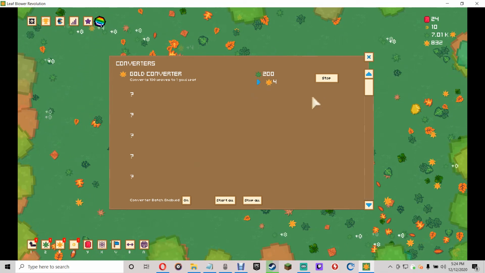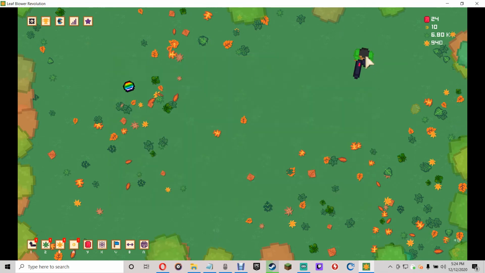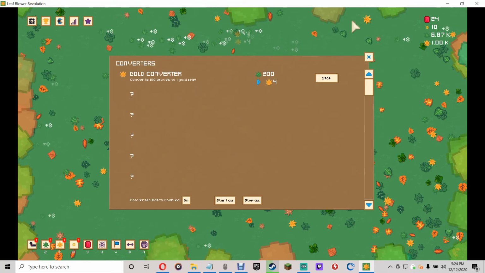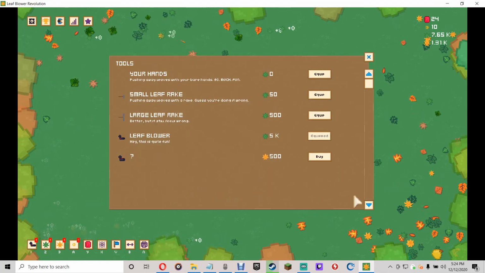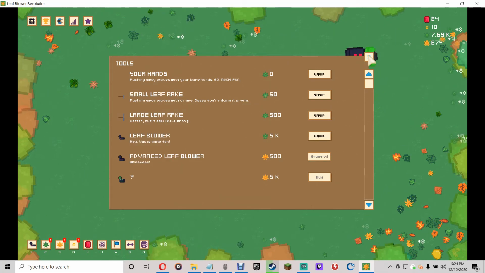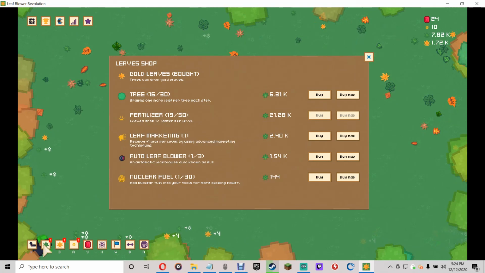So now we convert those into... 100 leaves to 1 gold leaf. Oh, that's actually pretty slow, unfortunately. But oh well, I mean, that's that. We got the advanced leaf blower. Whee! It's always fun to say that.